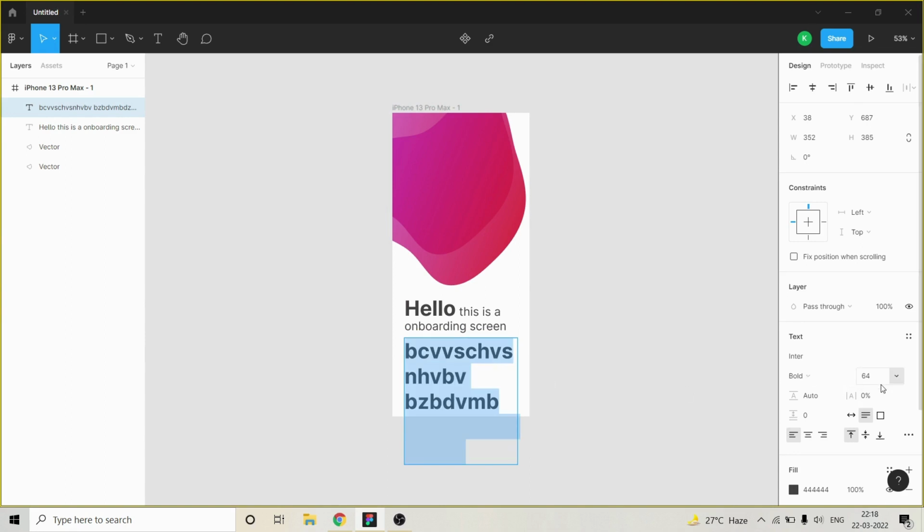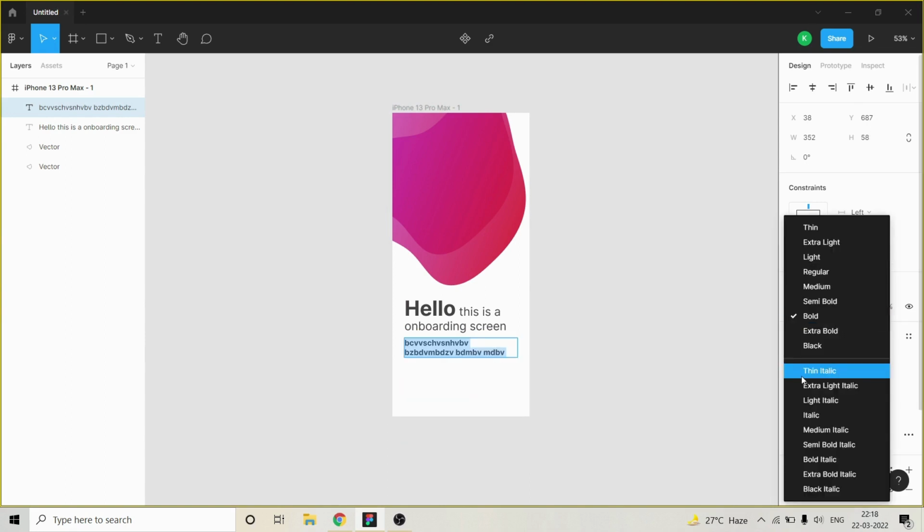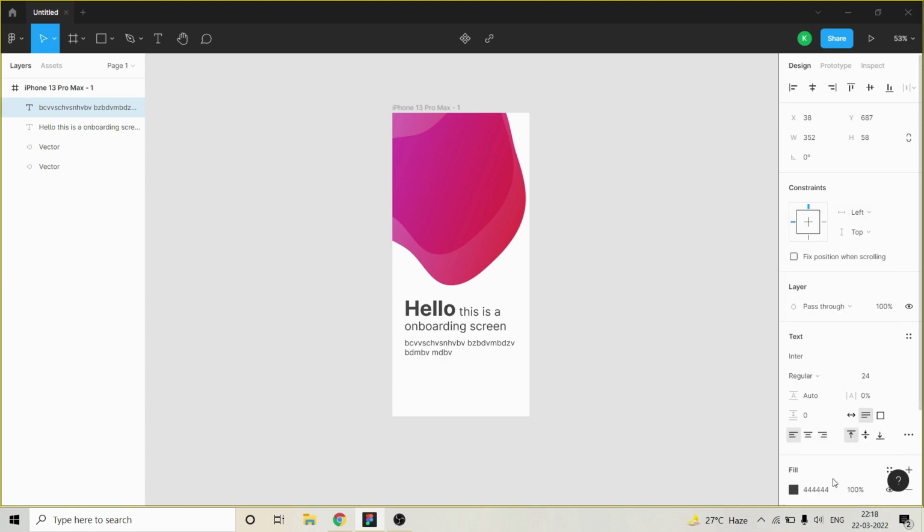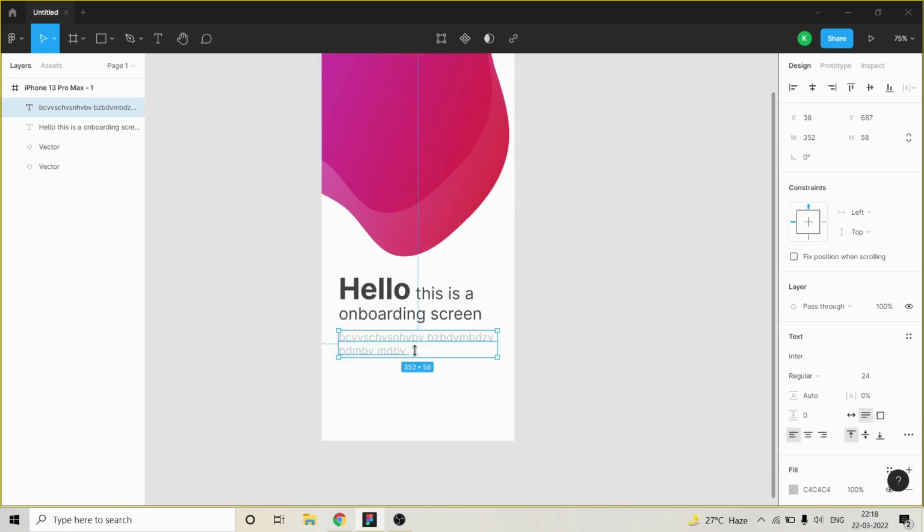Select all, reduce its size to 24, select all, regular, and then its color can be a little bit brighter, like maybe seafoam. Nice. Copy, paste. 18.